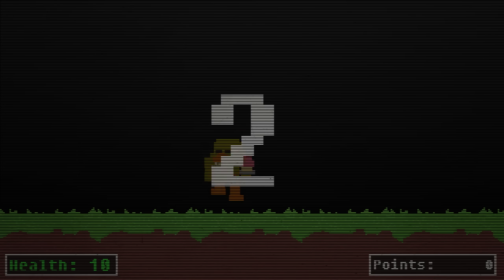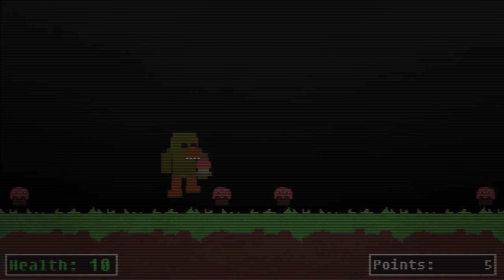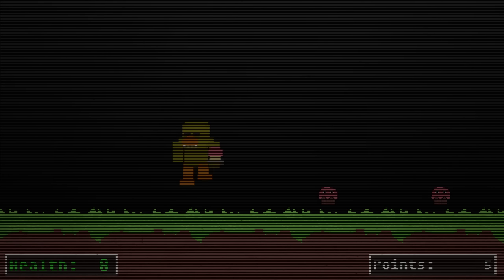All right, so here we are. We have to dodge the cupcakes. Okay. How is it? Oh, okay. So this is how it's going to work, huh? Oh, this is going to be tough. What? How did that... Oh, no.